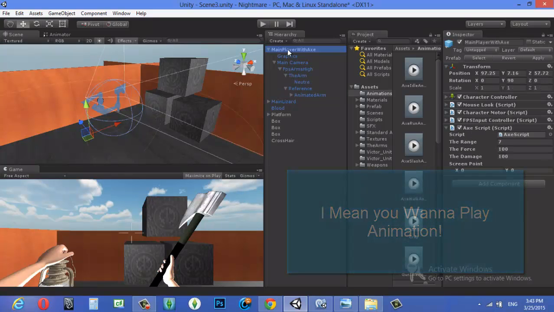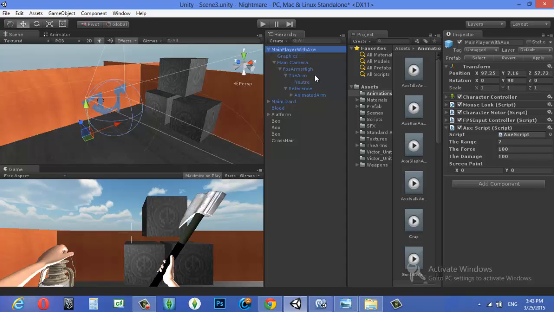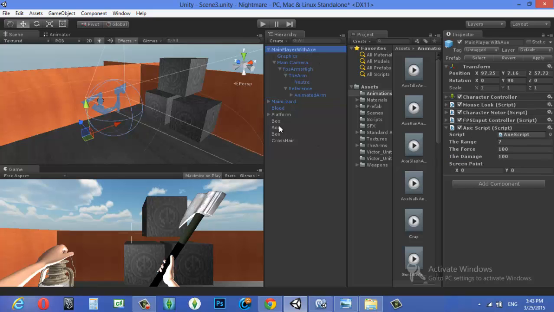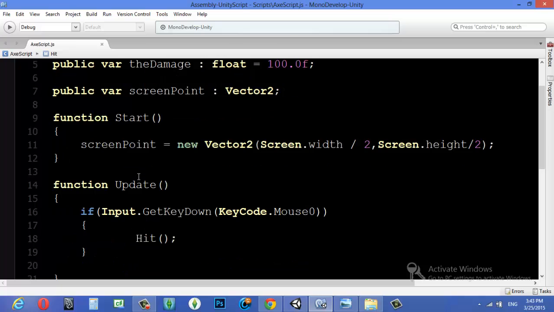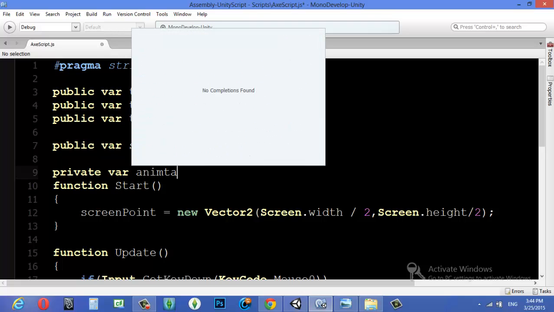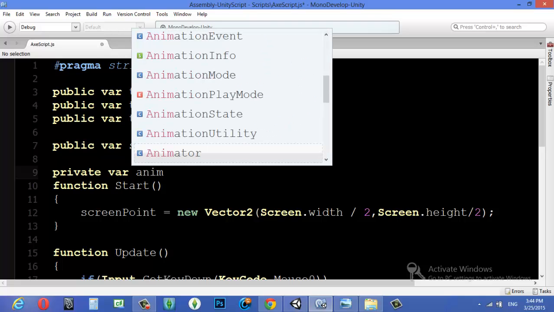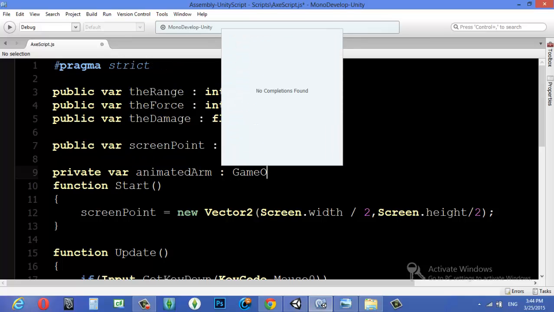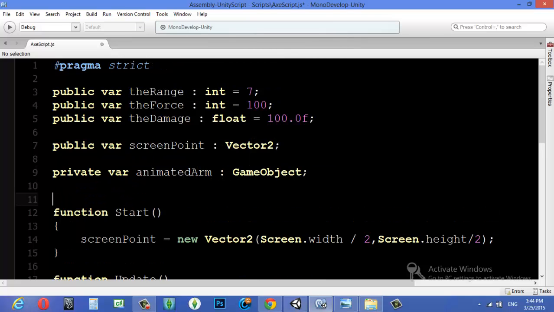So we need to access it. We need to access all the way to here, this guy, and tick that button with the help of the script. So let's have a private variable here, and it's going to be animatedArm, a GameObject.